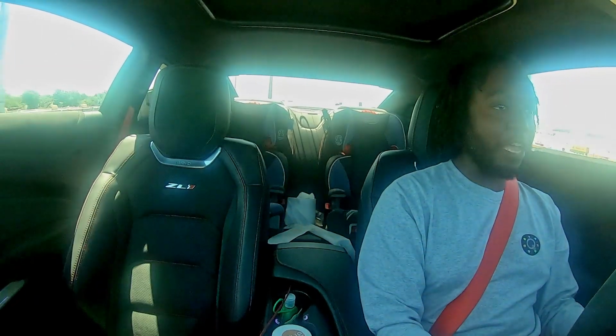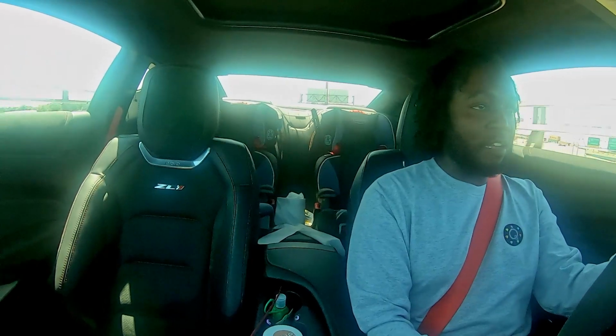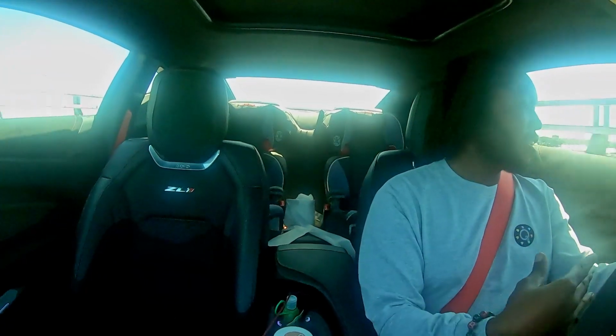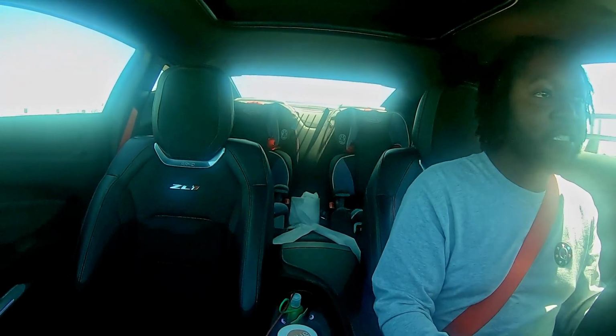Someone was asking about disabling the pops. If you got stock exhaust, you can just close the exhaust, or if you give it enough gas on decel, it won't pop. I personally love it though. I'm gonna pop every chance I get, unless I see the police. Drop it down again, second.